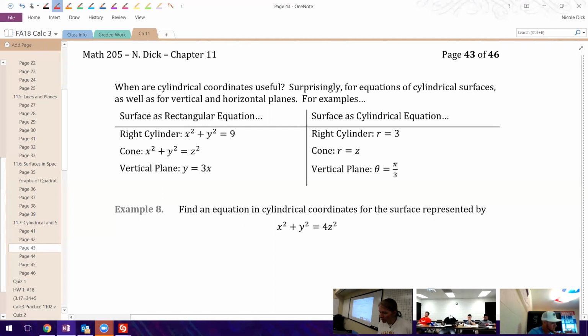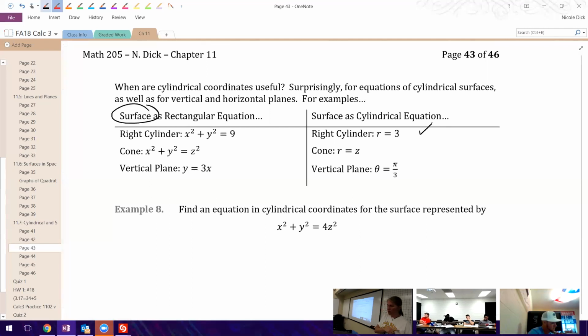So if we're working with some three-dimensional surfaces here, a right cylinder, we've talked a little bit about this, x squared plus y squared equals 9. We know it's a cylinder because we're missing the z component. And so if you think about just the shape that x squared plus y squared equals 9 makes, it's just a circle. And so in cylindrical equations, we still don't have that z component because it could be anything. We're allowed to be anything there, and we're just left with that circle.